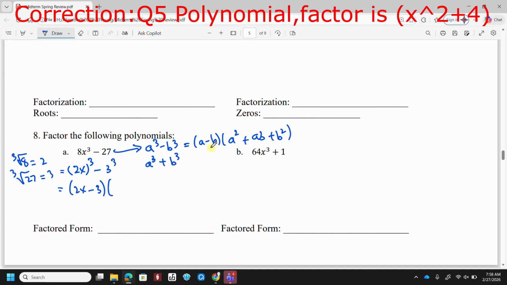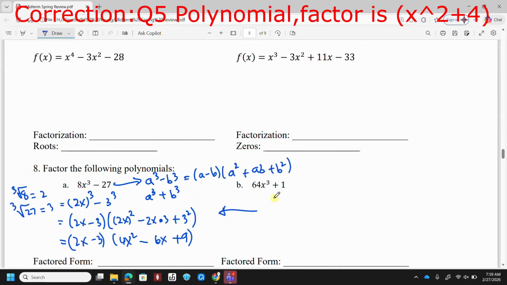Then you just continue to write this as 2x minus 3, and then another group, another factor: you're going to have 2x, keep this 2x in the bracket like this. Every time there's two numbers combined, keep them in the bracket. Every time there's a negative, keep them in the bracket. 2x times 3 plus 3 squared. And you simplify this. There's nothing you can do there. You're going to have 4x squared minus, again, this is multiply 6x and then plus 9. You're done. Same thing as that right here.